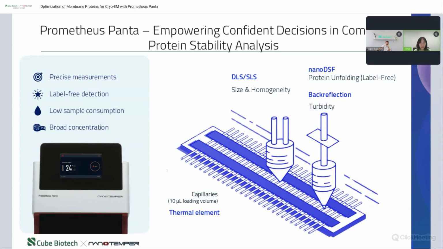What is especially powerful is the integration of all of these methods in a single simultaneous run. You do not need to split your limited sample across different assays or instruments for the multiple parameters that you will eventually need in screening. And it is precise, label-free, sample saving, and fast, and it gives you data you can confidently act on.